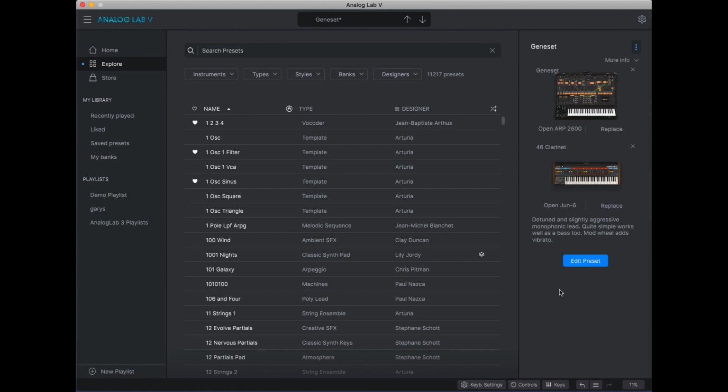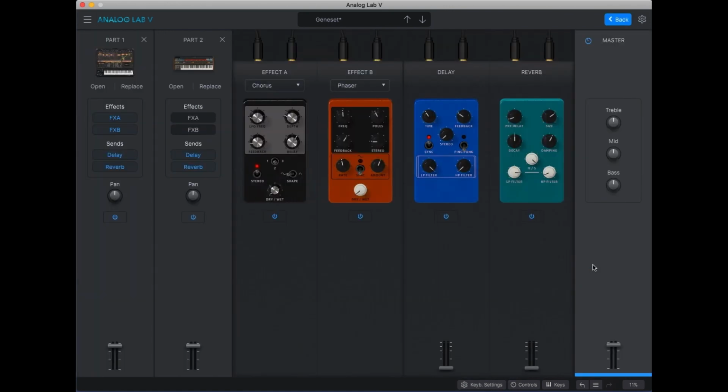Then we also have edit preset. And when we edit preset, we get a mixer. It allows us to mix the two instruments together the same way we would through a hardware mixer. We have a couple of effects that we can switch out here. So we have several effects we can choose from on effects A and effects B slot. We have delay and reverb that are constant, and we have the ability to mix those any way we like with the two parts, and a master EQ.